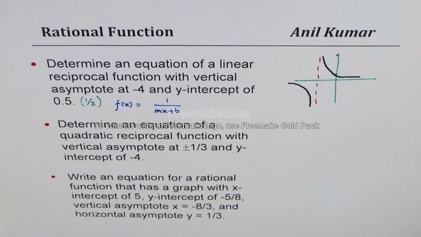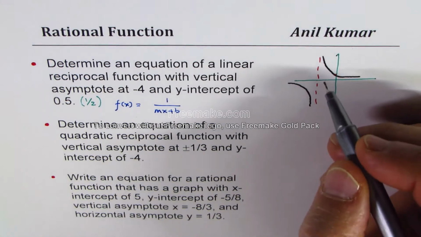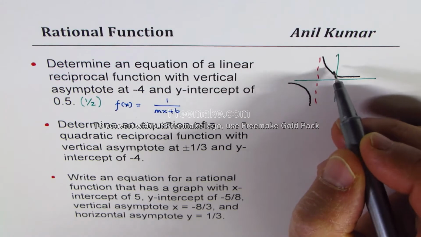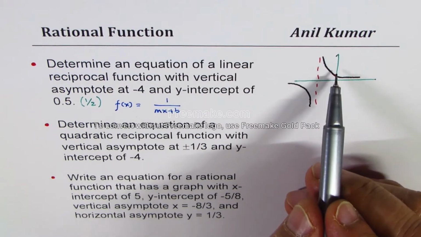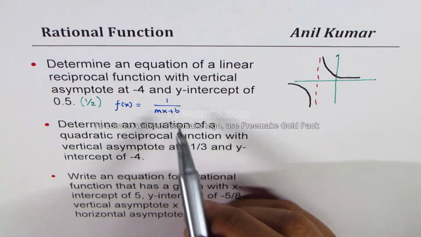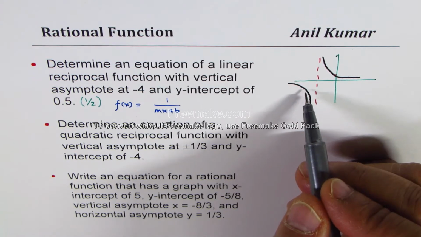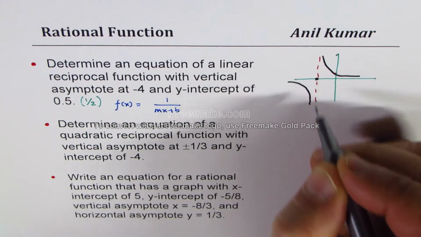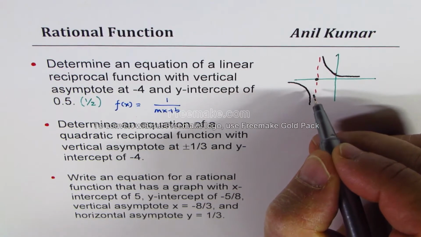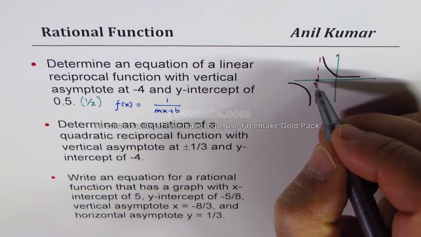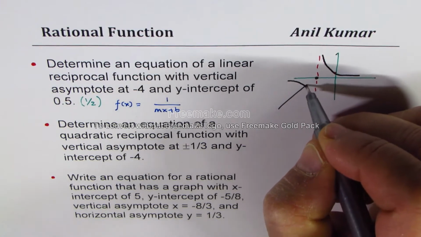Now the idea is that this is the graph of a reciprocal function. So how should the reciprocal function be? Clearly speaking, on this side of the vertical asymptote, which is the right side, the line should be positive since the reciprocal is positive, right? And on the left side, the line should be negative with 0 at the vertical asymptote itself. So now we can draw this line.